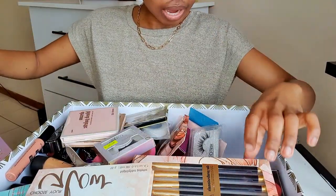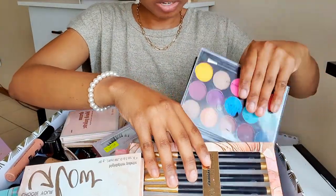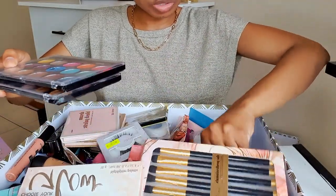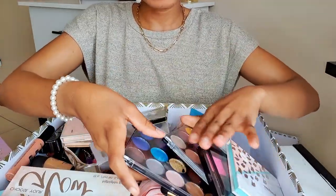So I think we are almost done. Oh no, we're not. Oh, look at this, another eyeshadow palette. But I'm such a makeup junkie. What is going on? All right.